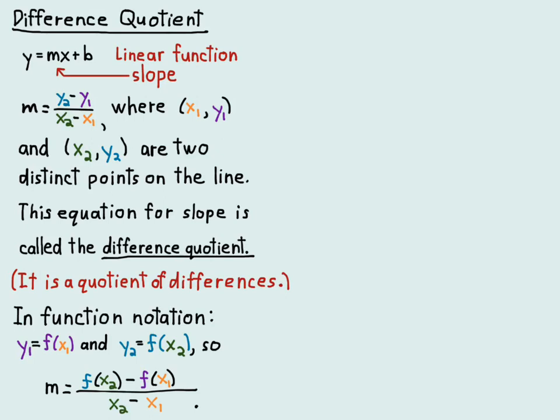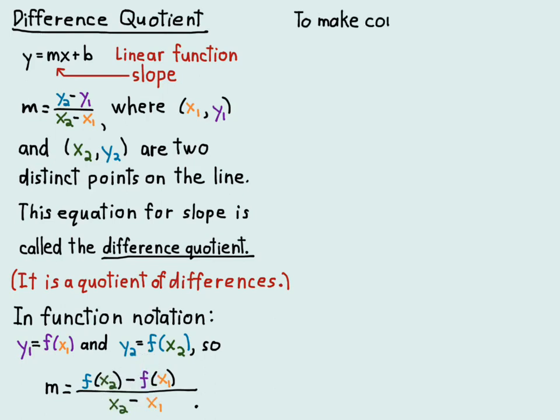Now, this is used a lot in advanced calculus, sometimes in regular calculus. But in regular calculus, most often we're computing the difference quotient for some given function. And we want to be able to compute things easier, and it's difficult to divide by a binomial. So we would prefer to divide by a monomial. So we do this little trick where we just make up a letter, which is going to be h, and we set it equal to x2 minus x1. And that makes this an h, which is a monomial. So then we're just dividing by a monomial.